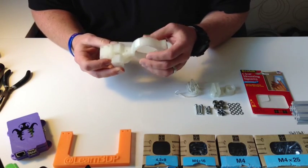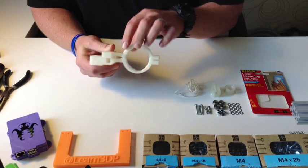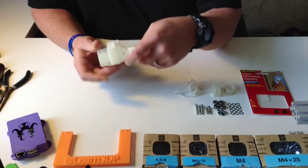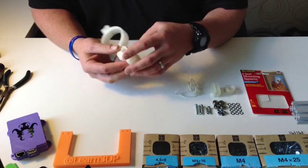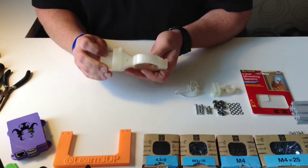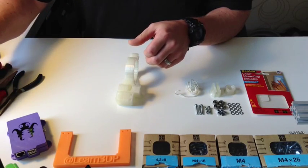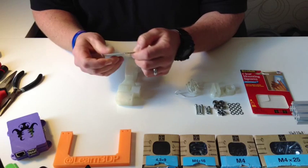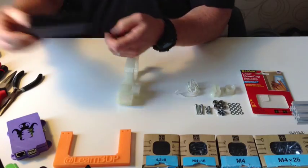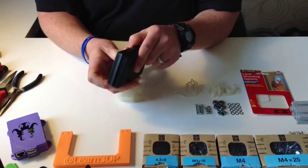Beginning the assembly — step one is to thread this ring through the side and up to the top. The top portion has the bearing facing up; you can't see it at the bottom. Just in case you're unfamiliar: this is the top, this is the bottom. We'll take our mini screwdriver — I just picked these up at the 99 cent store, super cheap, they come in various versions and sizes.